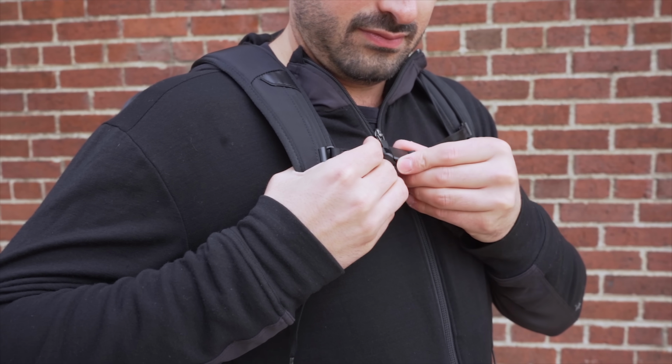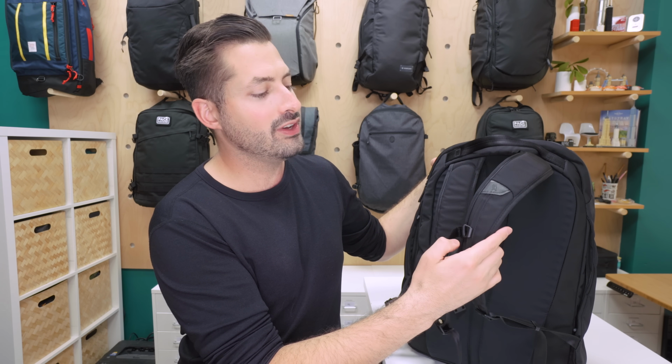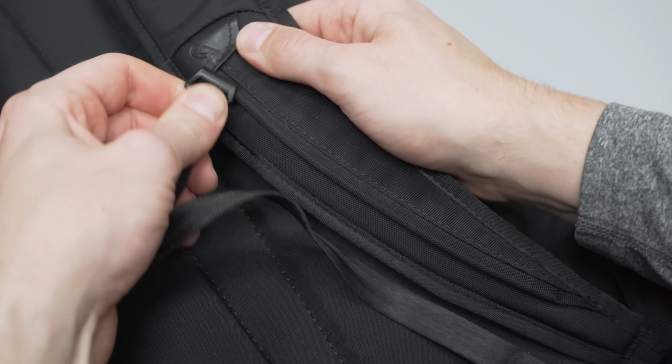Moving down the straps, we have a very adjustable sternum strap on this rail-like design here, and you can remove it if you bring this to the very top. It'll just slide right off quite easily.